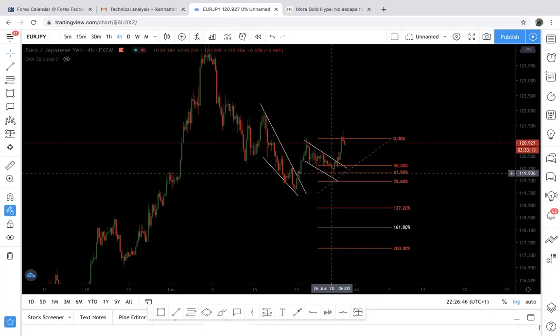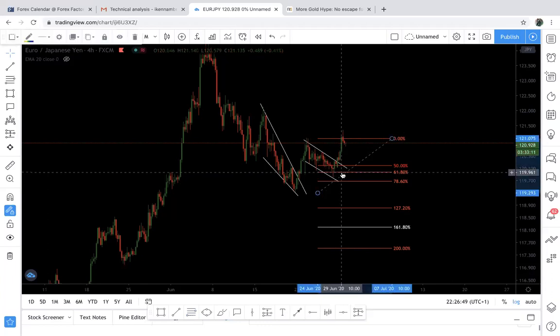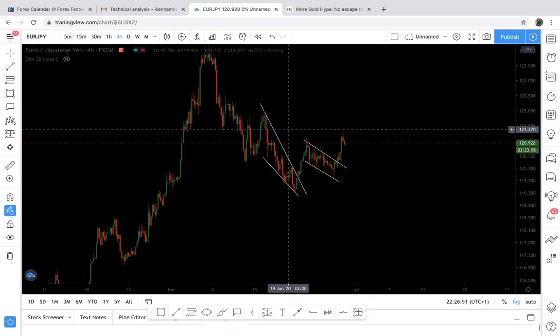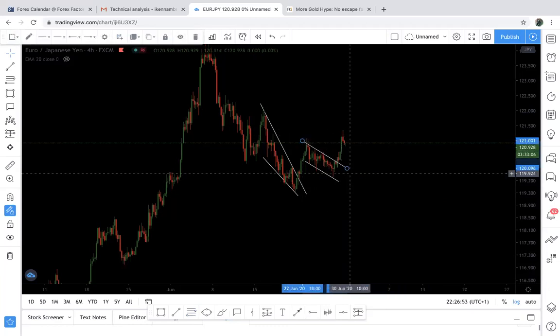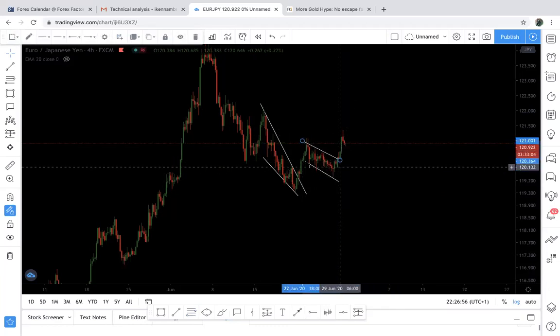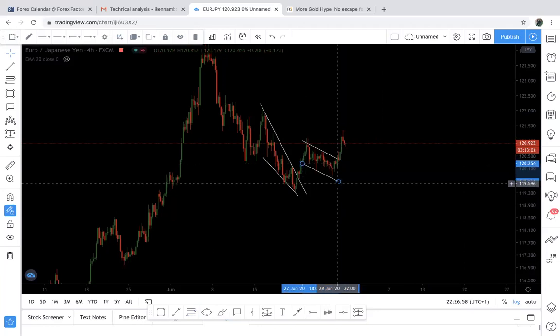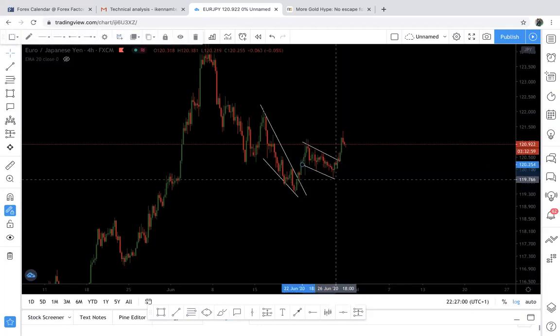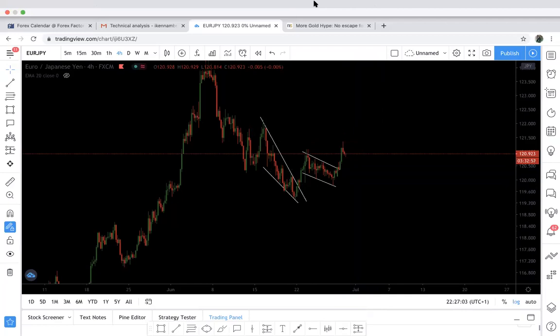This was a lovely 618 and a pin bar on 4 hours, man. I missed it, and I don't know how. I missed a lot of trades because why? If you ask me what my problem is, why am I missing trades? It is because I'm putting in too much information. I will give a particular pair a reason why it won't go up, even when price action is showing me that this guy is going to go up. I hope you understand. So if that's you, I'll advise you to focus on your setup and ignore everything else because there's noise. Once you see your setup, go for it.